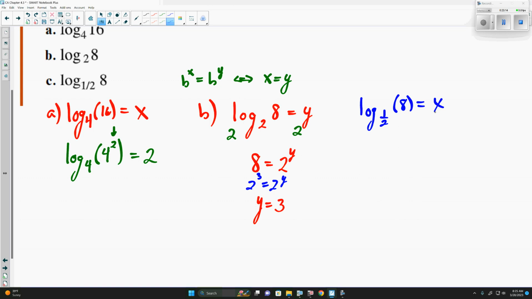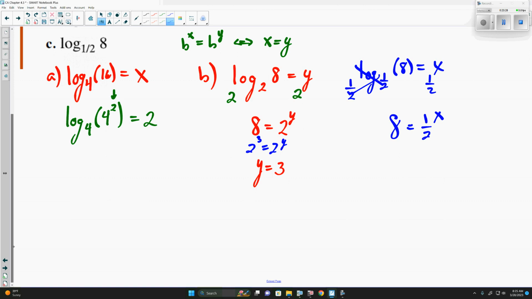Now if we worked it out, we could apply 1/2 to both sides. These will simplify, telling us 8 is equal to 1/2 to the x. Now this one here, we can still say 8 is 2 to the 3rd. Now the 1/2, I can move the 2 from the denominator to the numerator. We can do that. I can move the 2 up. Essentially, I'm flipping it, 2 over 1.